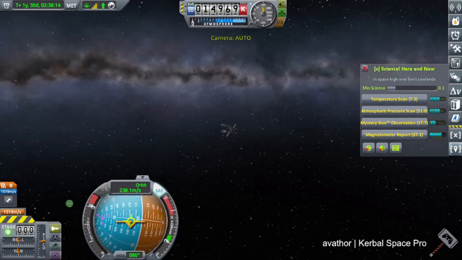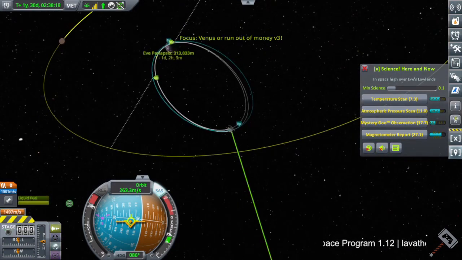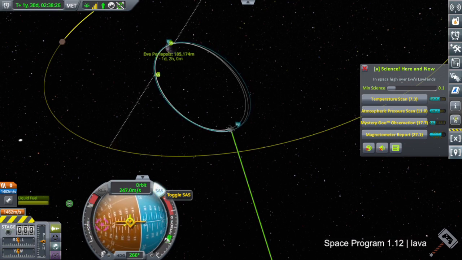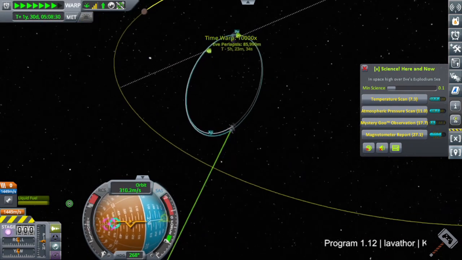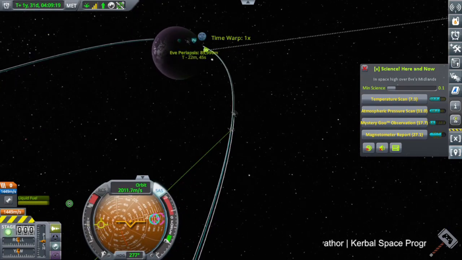Oh, we gotta activate our engine. Whoa, what are you doing? Wrong way, buddy. You don't have a lot of fuel, you gotta not be wasting it. Let's get down to 89, look at that. Actually, let's go a little bit further so we have time to actually do the science. Okay. Oh, we're gonna be on the other side. I don't think we can do it. Can we do it? That thing's going fast.